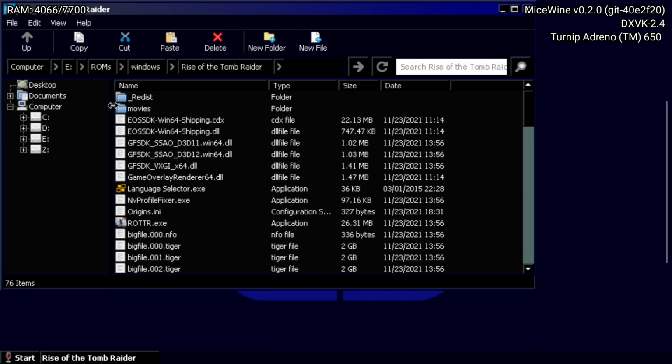And the game crashed on us. So it seems either this game is too demanding for MiceWine, or maybe the configurations are not correct. I am not sure. I can tell you that MiceWine overall seems to be pretty buggy. Not as stable as Winlator. It definitely needs more improvements. However, it is really nice to see that we have more options other than Winlator on here.